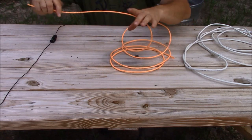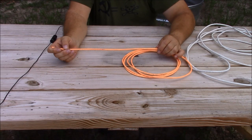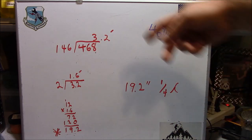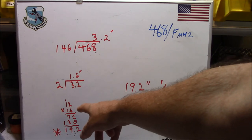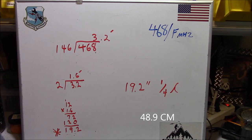Now let's work on our elements. All of our elements can be made out of our Cat5 cable. We already know what length we're going to make them — we're making this for VHF, for the amateur band. Using the Survival Antennas single formula system, which is 468 divided by the frequency in megahertz, we're making our antenna for the two-meter amateur band, the center of which is 146 MHz. So 468 divided by 146 gives us a half wavelength of 3.2 feet. Divide by two and we get 1.6 feet, which is our quarter wavelength. Converting to inches for VHF and UHF work, we multiply 1.6 by 12, giving us 19.2 inches as our quarter wavelength.